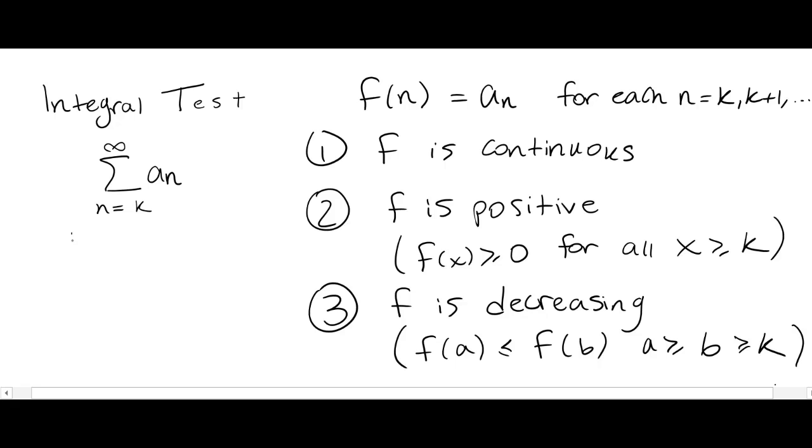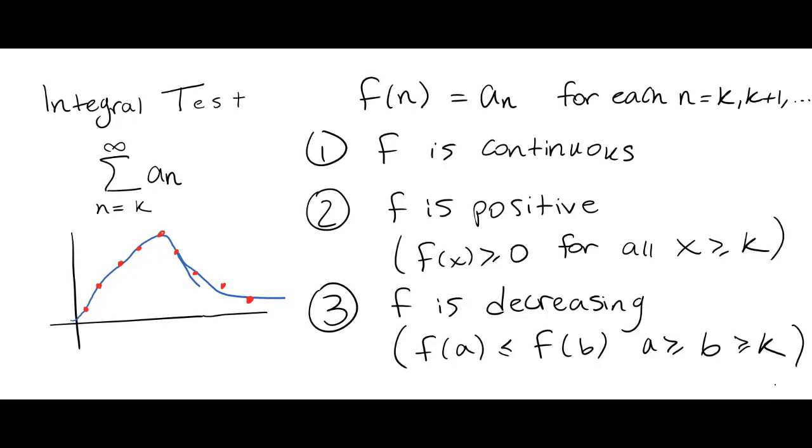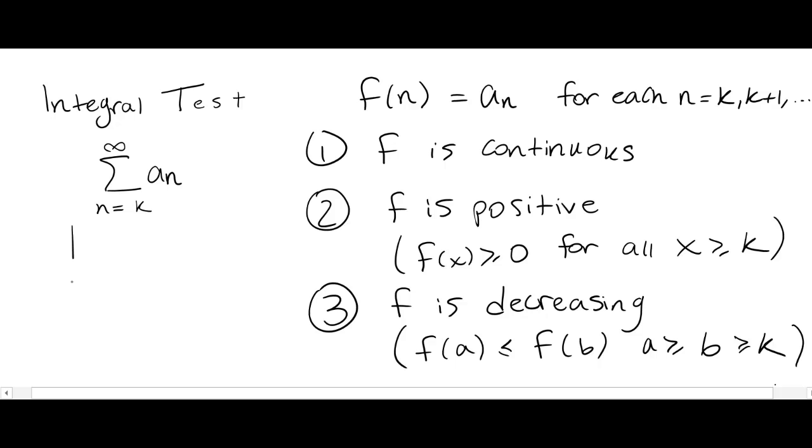So in other words, we have some sequence, which is our infinite series, which is moving along. Looks something like this maybe. These are the terms of the series. And our function f just kind of connects the dots continuously and then starts to decrease. So it's decreasing after some time. In other words, maybe our sequence looks like this. These are the terms of our series going along.